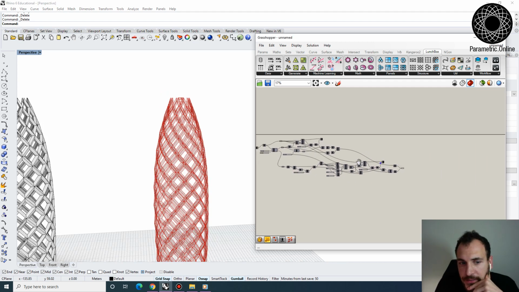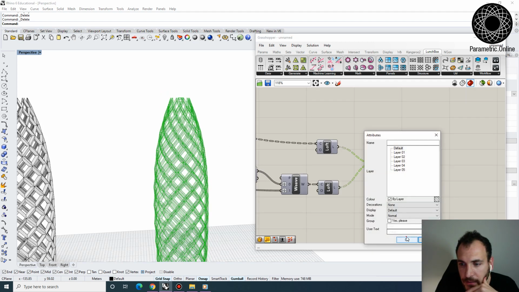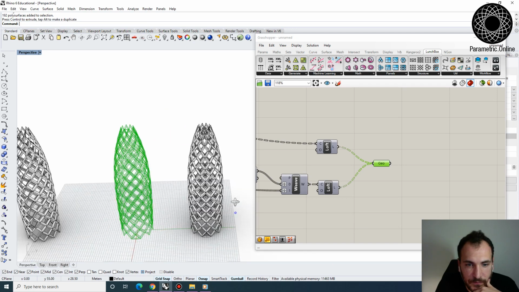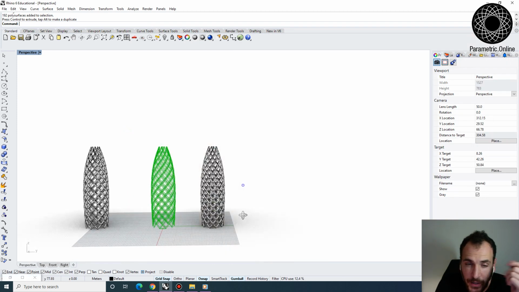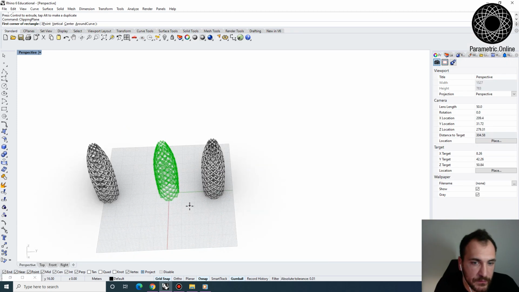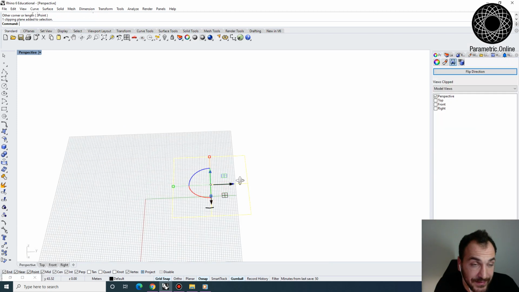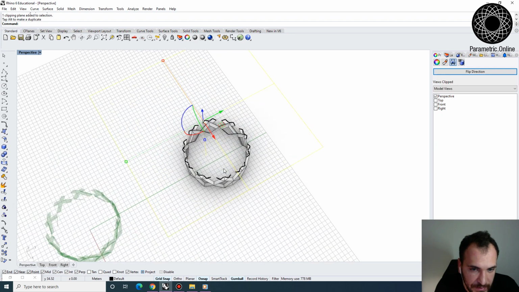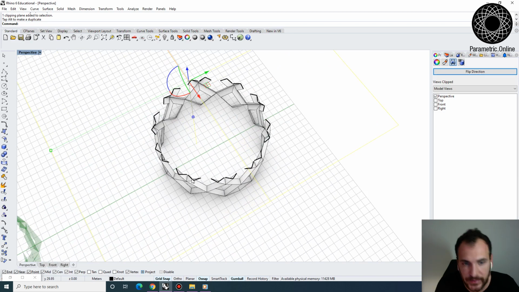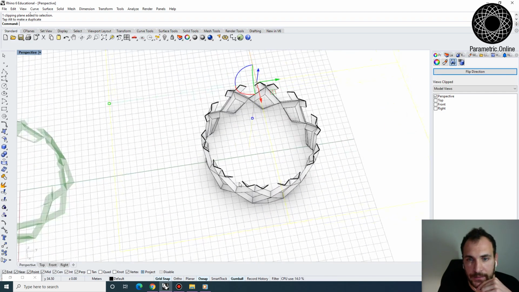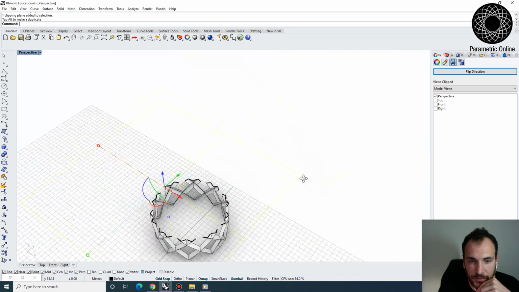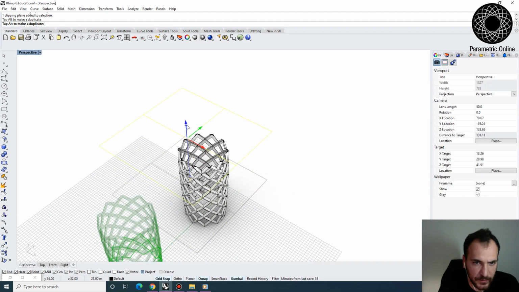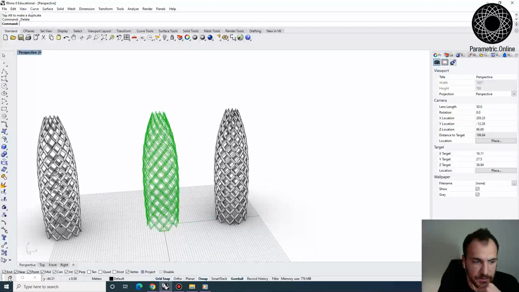So let's see what happens when we bake it and do some topological distortion. I'm going to move it around so you can see the geometry is fine. And in order for you to check that the offsets are in the same direction, you want to do a clipping plane, and you want to look for symmetry between these panels, right? So they should be identically scaled, and that's really important. So we can see that they're folding the right way. And if I move it up, that's going in the right direction.